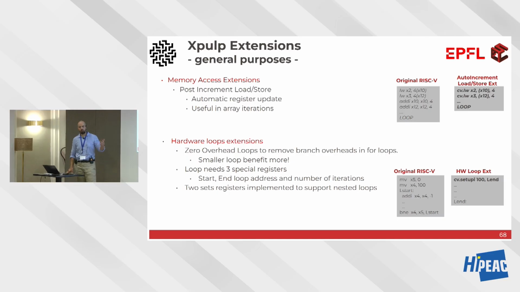So this is a frequent pattern which happens all the time you deal with arrays. With a linked list it will be slightly different, of course, because the update is not a constant. But with arrays, it's always the size of your own element of the array. So if you fuse them, load and add, you get rid of an instruction for each load, and this is the same for store. When I say load, I also mean store.